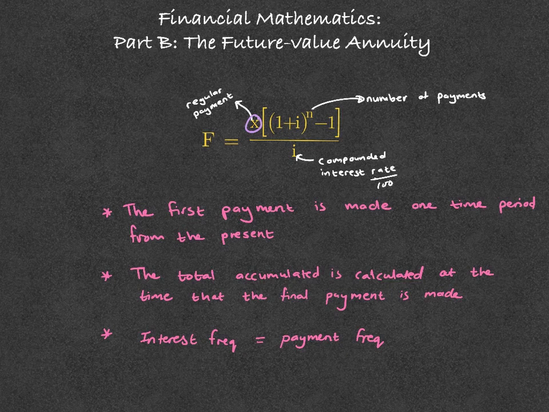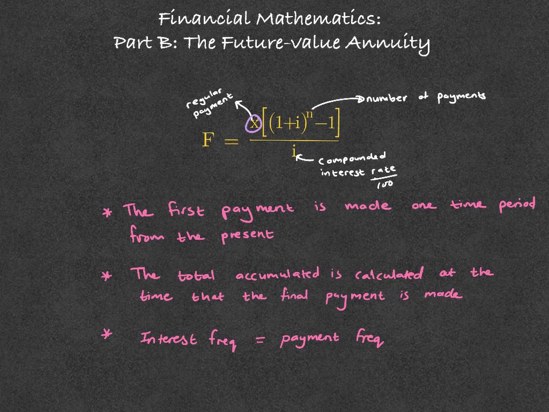What would happen if you're a bit hard-nosed and say, listen now, I'm taking out a retirement annuity and I want you to take off money immediately from my account? I want my first payment to be made immediately. Because remember, the default is one time period from the present. That just means you're going to increase the number of payments by 1. So it's not actually a big deal. For example, if you would normally have made 20 payments, that now will be 21 payments. We're going to look at examples like that.